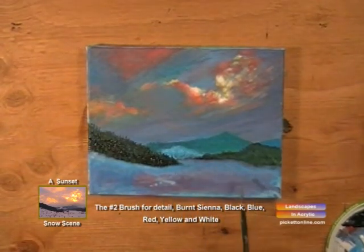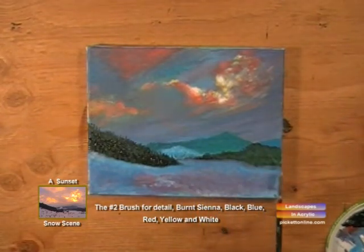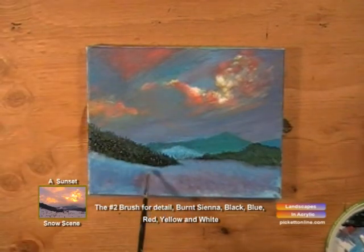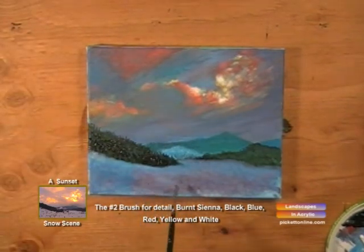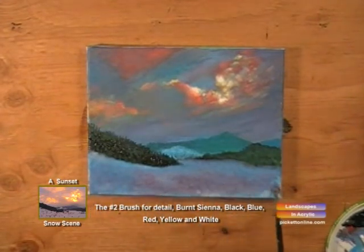Now we're going to get some white, and actually white and red, kind of make a pink. And we'll go over that blue, just to highlight it. We'd continue doing that. Okay, we'll add some more into the sky.